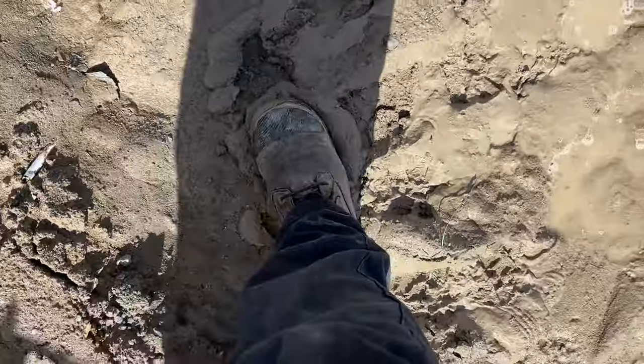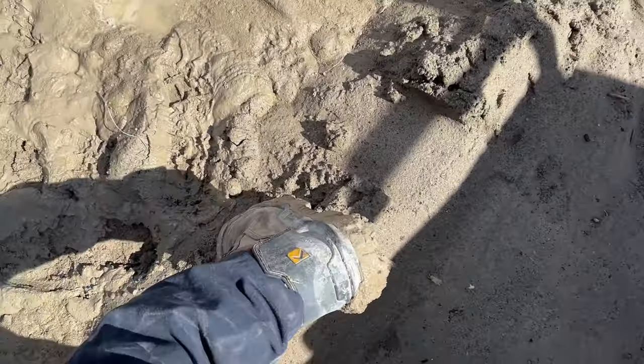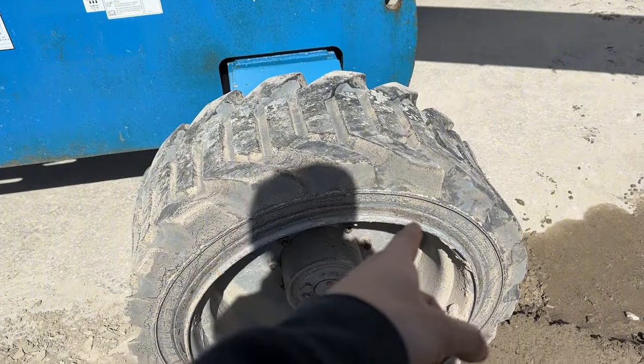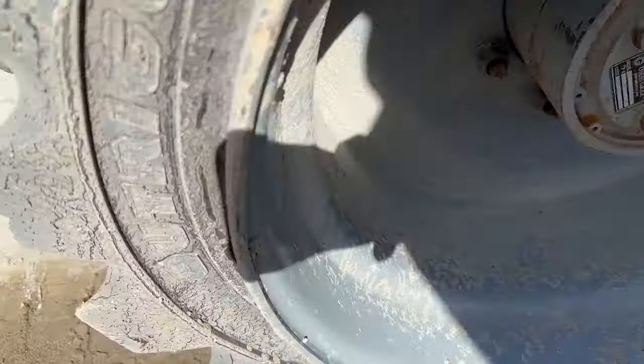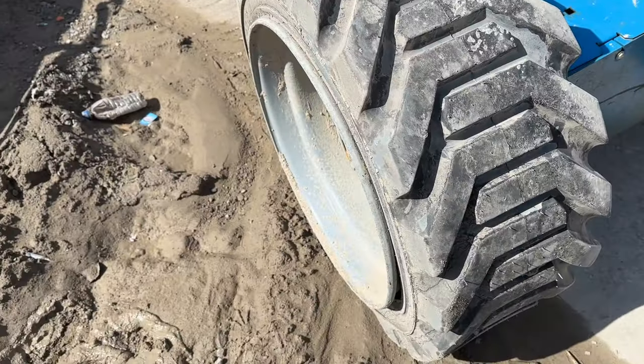So we have another one of these dang boom tires that like to leak at the bead. Probably just gonna toss some sealant in because it doesn't have it. I don't know why these do this, but they just suck. Of course, it's in some nice mud, so I'm going to get a little dirty here. 355, 625, like always, off the bead. Just a typical day for these tires.